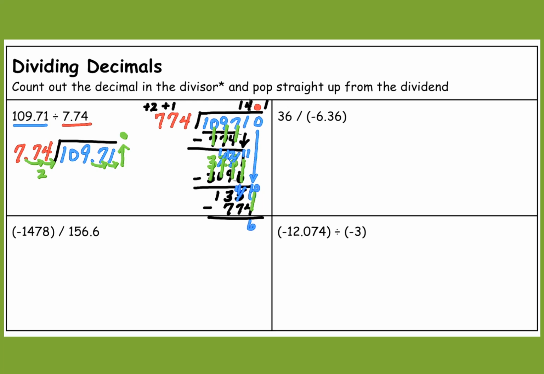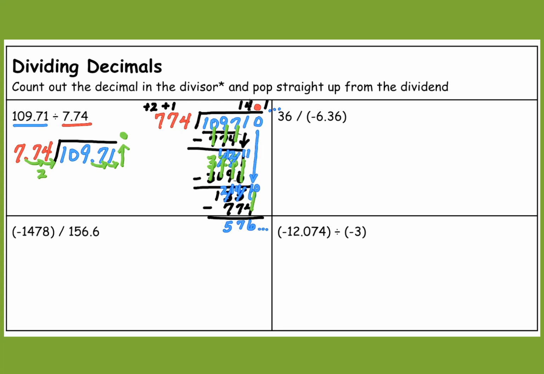We cannot do 4 minus 7, so we have to borrow again from the 3. We will turn that into a 2, and that 4 now becomes 14. 14 minus 7 is 7, and we have 12 essentially minus 7. So let's look at that as a full 12 instead of just a 2. 12 minus 7 is 5. So now that we have 576, we know that we cannot take 774 away from that, so our answer continues.